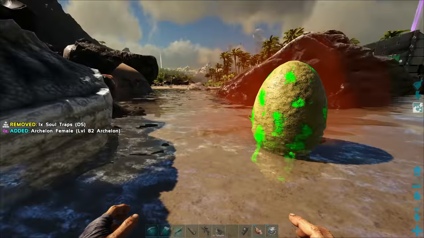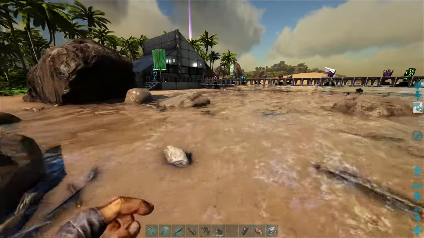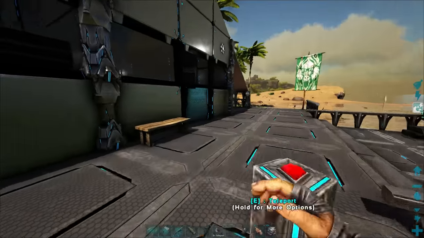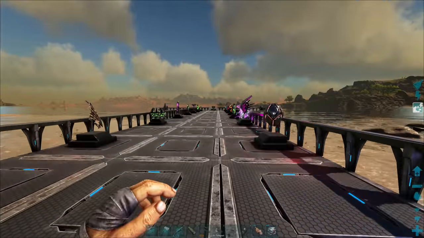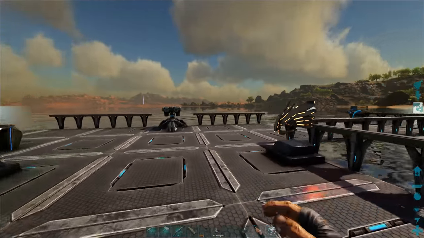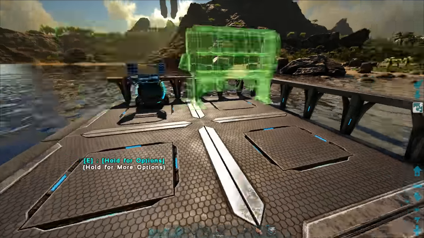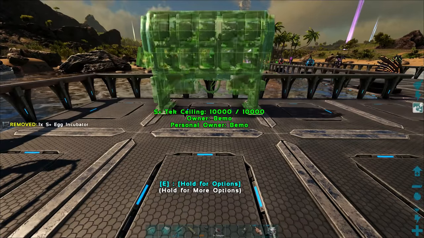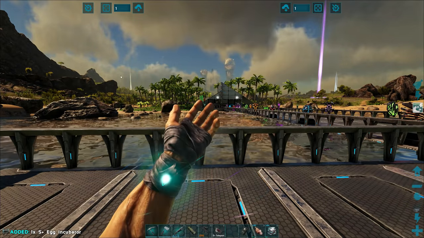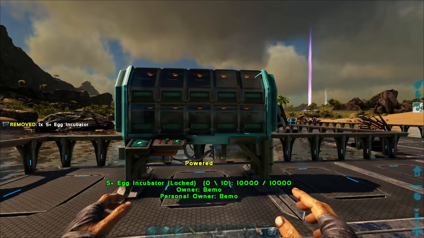Holy crap, that's a massive egg. So it is that. And I think we will set it up down here, just because we have the soul terminal kind of set up to take the eggs, or take the little ones, and soul trap them right away. We can always move this around later. It's always backwards, boy, I tell you what. There we go.